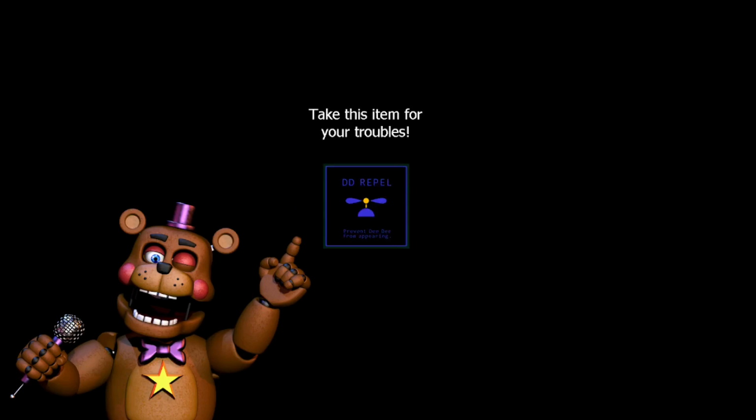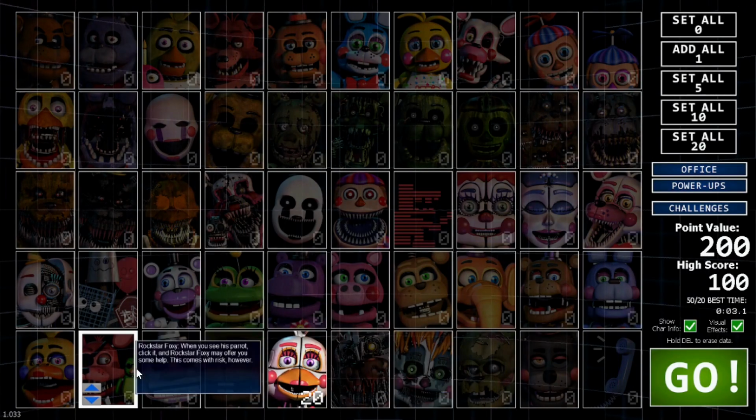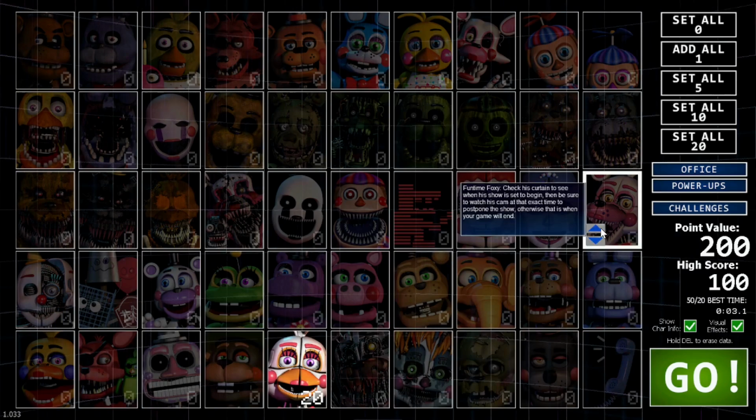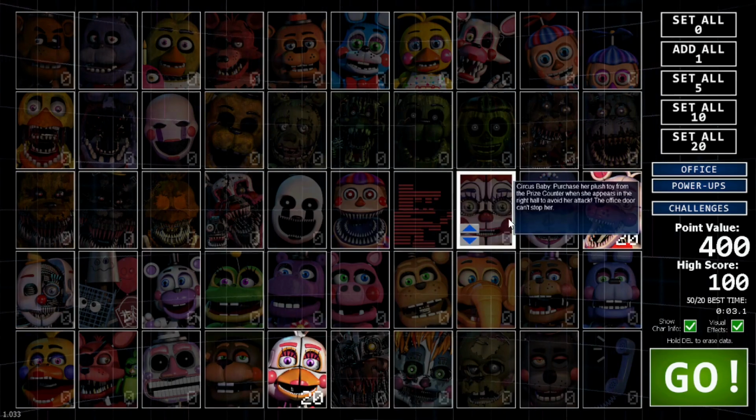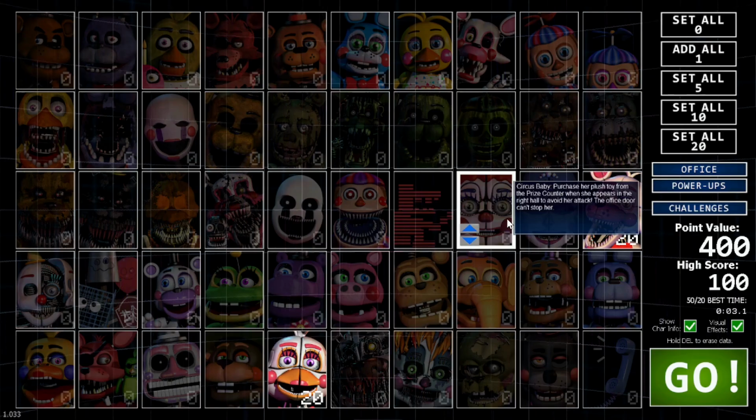Dee Dee? Who's Dee Dee? Who's this? Fun time, Chica? Check it. Ooh, yeah. What a circus, babe. Purchase her plush from the prize bin when she appears at the right hall to win her tag.